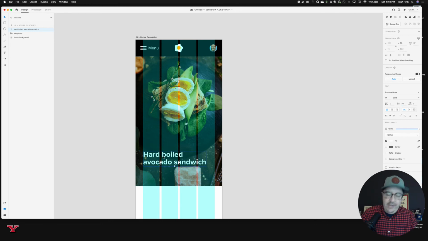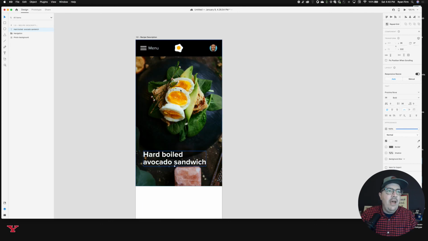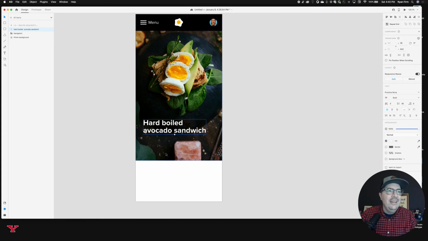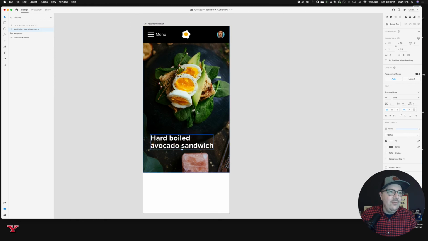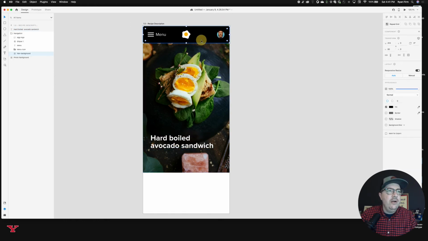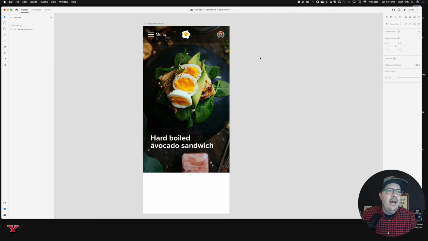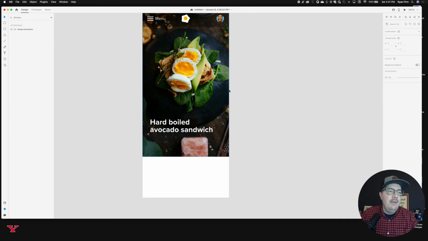So you can see everything's lined up in my grids. I've got this beautiful photo of this hard-boiled egg on avocado toast sandwich, and I've just got a really, really nice, stunning visual here. I kind of don't like how this black navigation just sits on top of it like that. So one thing I might do is adjust the opacity, and I can adjust the opacity here on the right-hand side if I double-click on the menu, and I'm just going to tone it down just a little bit so that it sits there. You can kind of see it, but it's not so stark on top of it.